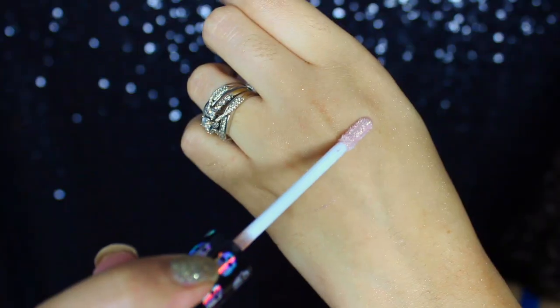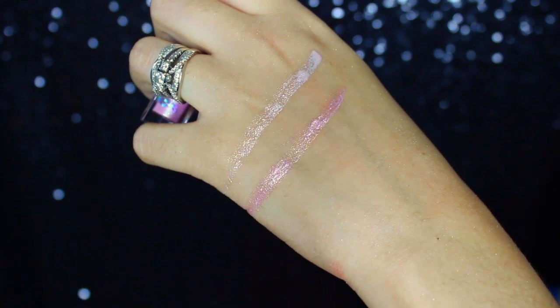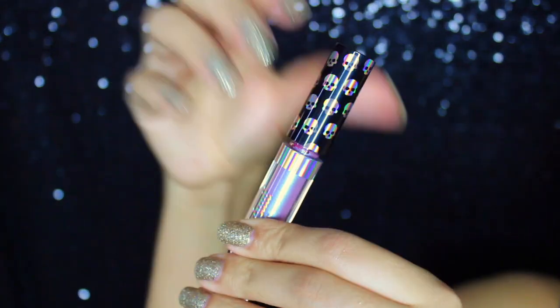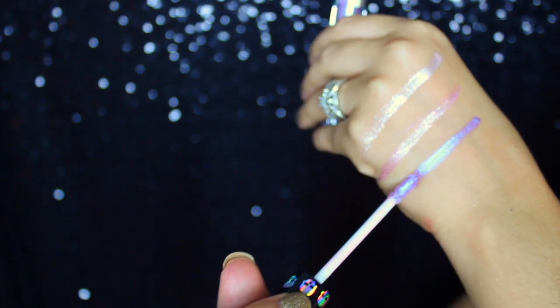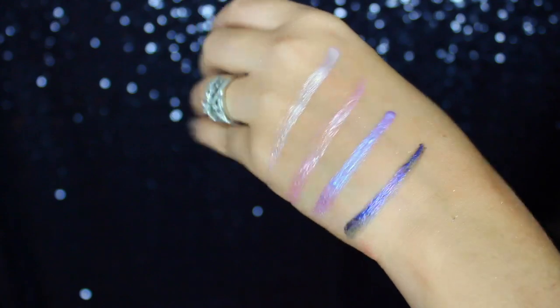I can see myself using those the most, and if I had to give the lippies a grade overall I would give them a C+. Next, let's talk about the liquid eyeshadows — their Liquid Catsuit Liquid Eyeshadows. There are four in this collection; I only have three in my hand because I managed to lose one. I believe it's a white gold duochrome shade. Then Mystic Dreamer is a pink shade. Goth Tears is a really pretty blue and pink duochrome. And Nyctophilia — which means lover of the night — is a purplish blue deep shade.